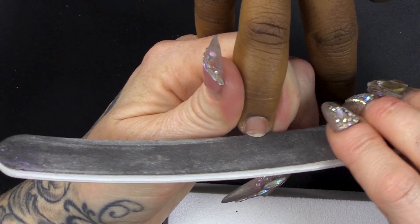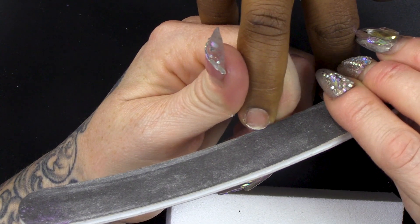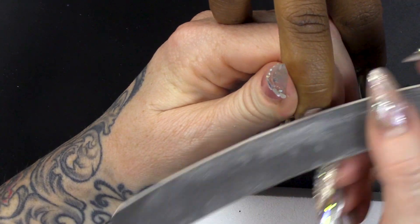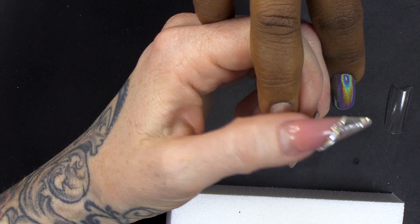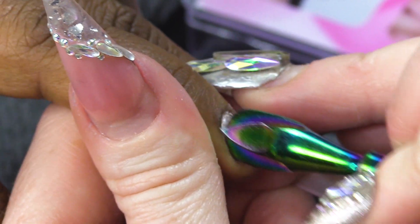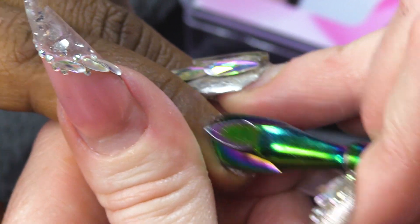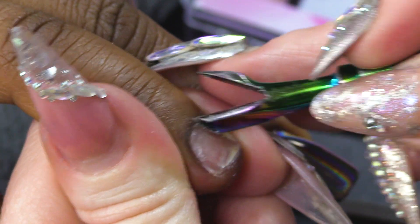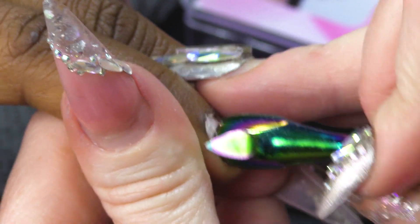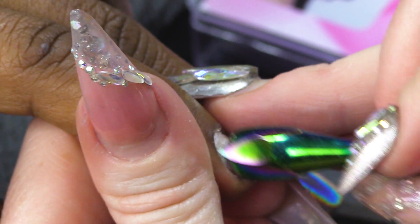What I need to do is take down the length of this nail and we're gonna put a tip on. You'll see in some of my videos I have used toppits with a tip and without a tip. I think they are better with a tip because they make life a little bit easier, and we all want an easy life.